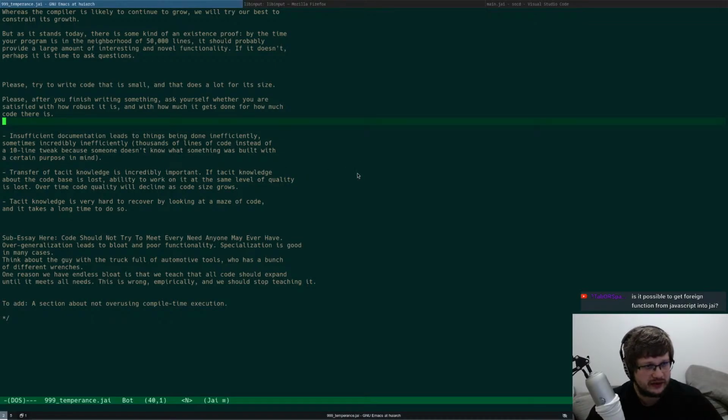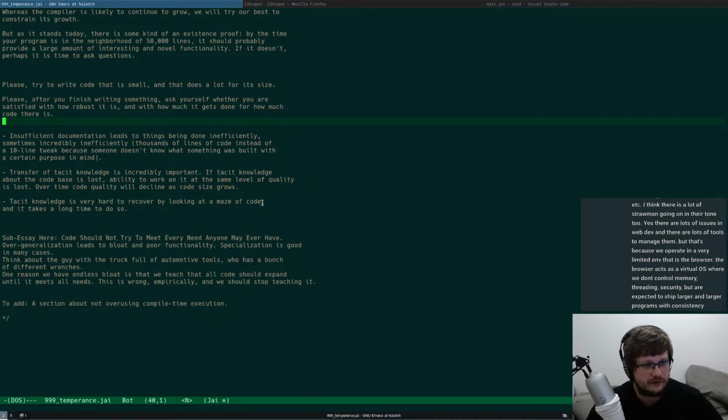If tacit knowledge about the code base is lost, ability to work on it at the same level of quality is lost. Over time, code quality will decline as code size grows. Tacit knowledge is very hard to recover by looking at a maze of code, and it takes a long time to do so. Sub-essay here. Code should not try to meet every need anyone might ever have.